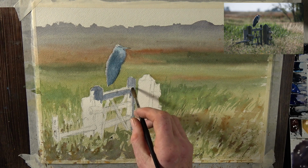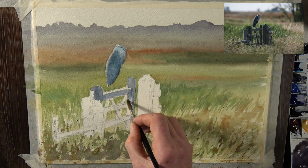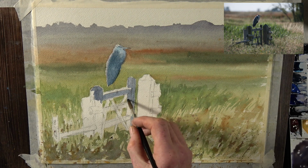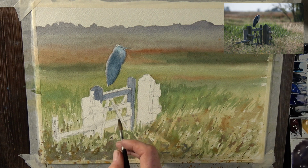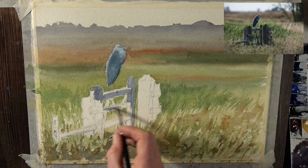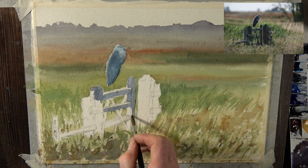Taking this down here, making sure we've got nice crisp whites where we need them, and take that there, and then we can come through here. Now this is where I've got to start looking at where bits go and where bits don't go. I don't think we have any light running through, so I can actually feel comfortable taking that all the way off there like that, and that part of the fence is sorted out.